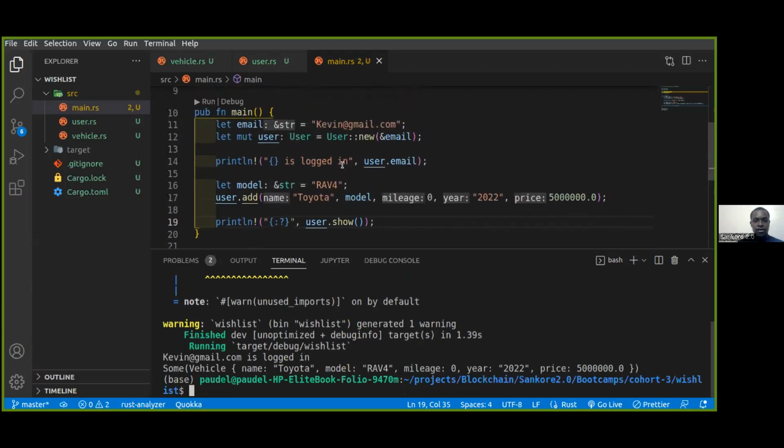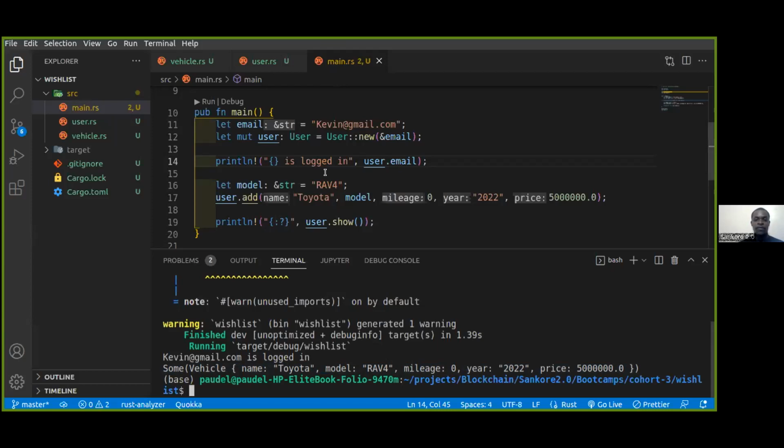So in line 14, I just printed out the email of our user, and that is what printed right there, what I just highlighted. Then in line 19, we printed out the object, that is the vehicle object that was stored in our database. And I don't know if you can see this down here. That is exactly what we've printed. So in our database, we have a vehicle record with the name Toyota, RAV4, mileage, and so on, all put inside there. So that is basically what we stored in our database. And that is all this program is doing.